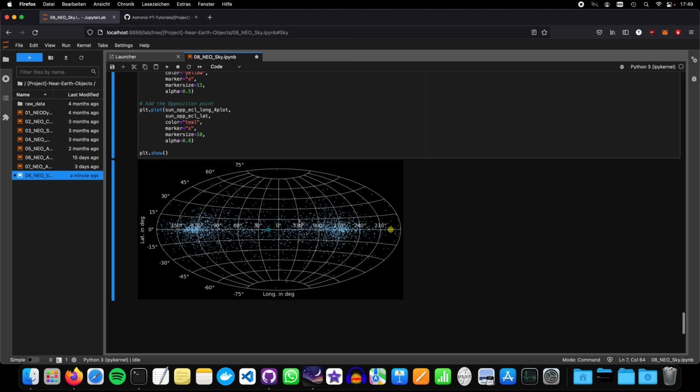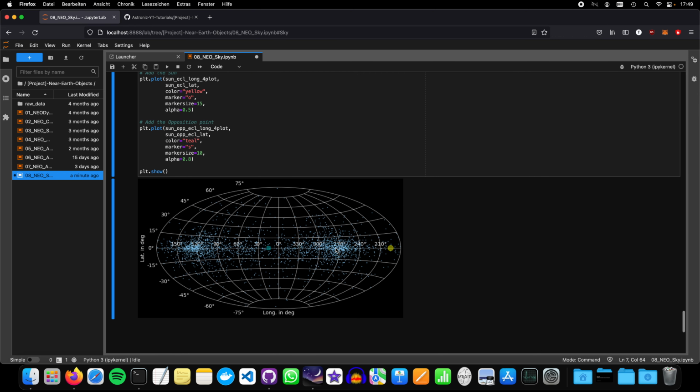And it could make sense, because if you try to imagine the sun in the center and the Earth at 1 AU, and then draw also the opposition direction, and then check the volume of the solar system you are observing, let's say in a radius of 1 AU, you can draw the NEOs and maybe compute also the corresponding values like phase angle, distances, and so on, and also dwell time, depending on the orbital elements.